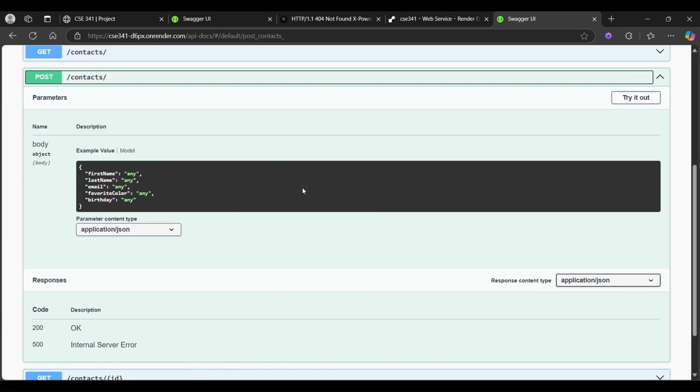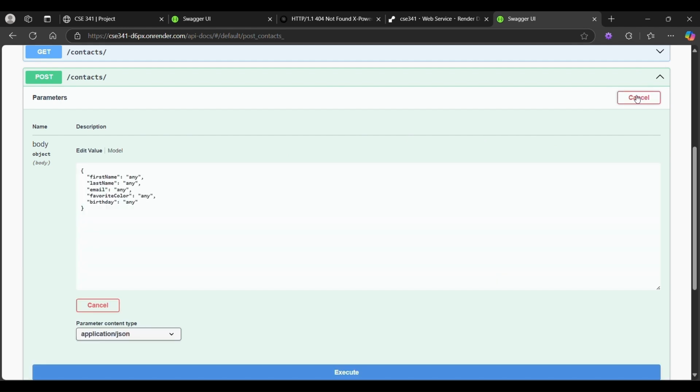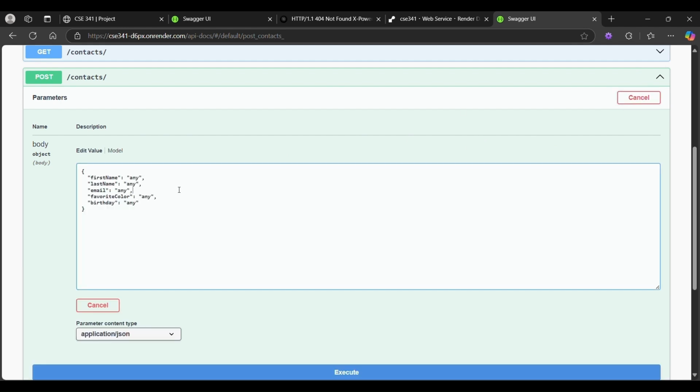Now the contact post. I'll be adding another name to the API. First name, Jack, last name, Bones, email, bones.j at example.com.